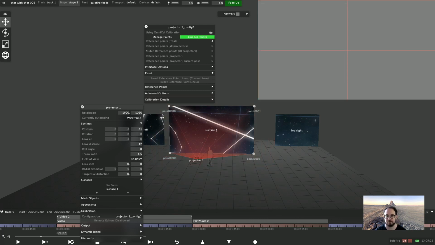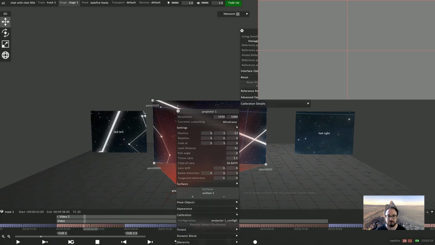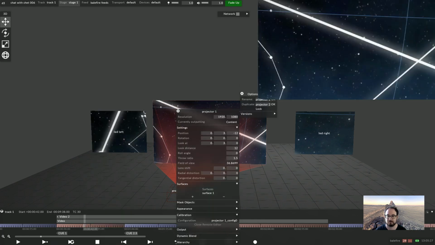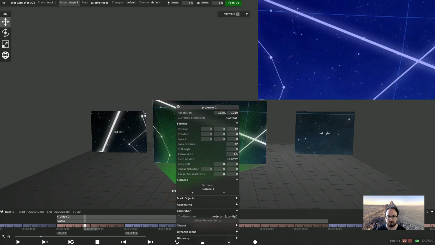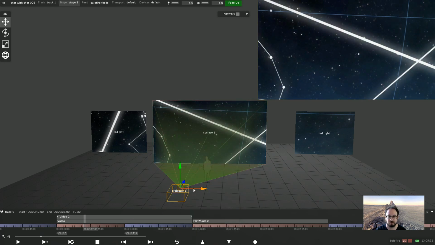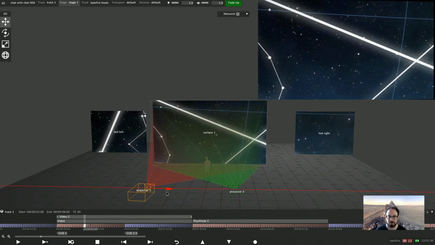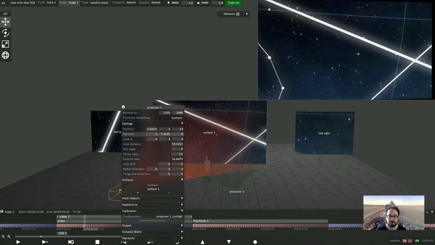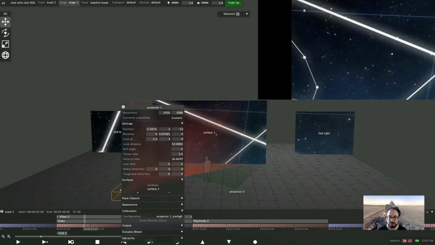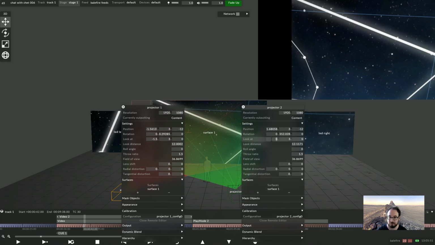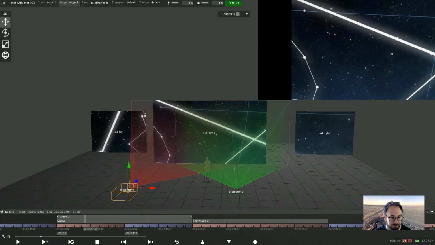Let me duplicate this projector and make projector 2. We'll drag projector 2 off to the side. We'll drag projector 1 off to this side. And we're also going to change their look at points. So if they're not looking right at center, in this case, minus 1.5. And projector 2, 1.6. So now we see only part of the screen here for either one. And let's put a piece of content that's a bit more obvious there.